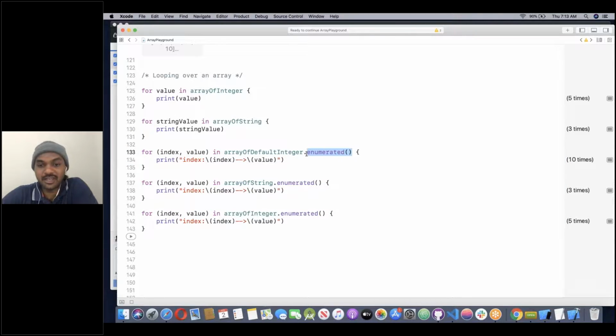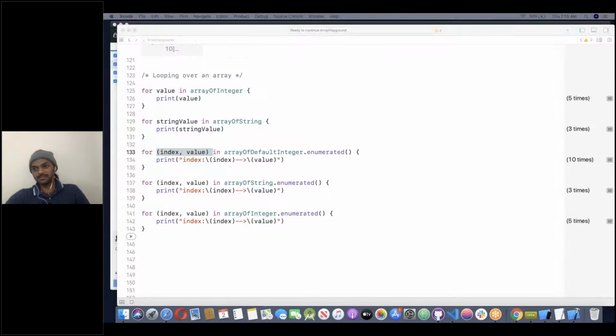So enumerated returns a two-value combination in tuple format, index and the object data, whatever value exists. Show me the output. This is the output, for all three.